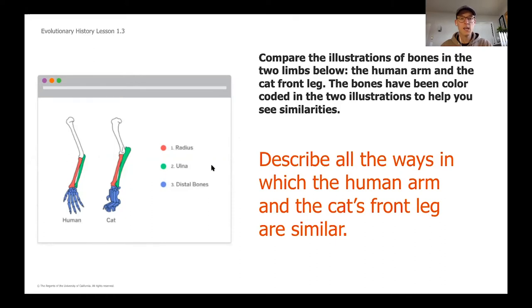You can describe the shape, you can use some numbers, all sorts of different ways that you can describe what you're seeing. But go ahead, now would be a good time, I forgot to remind you at the beginning, but grab a pencil, grab a piece of paper, and we're going to be writing some of this stuff down as we go through so that you can get your thoughts down. But just for our warm-up, go ahead and pause the video, grab your pencil, grab a piece of paper, and use these two illustrations to discuss some of the similarities that you see between those two structures, the human limb and the cat limb.